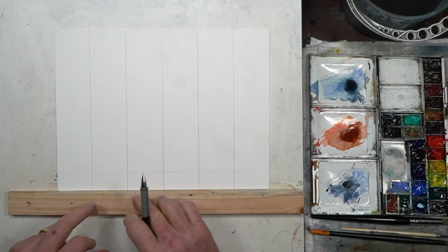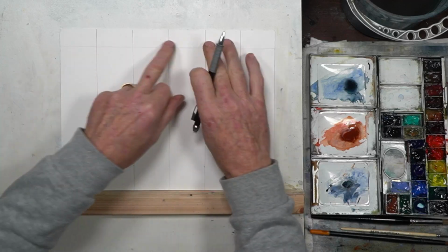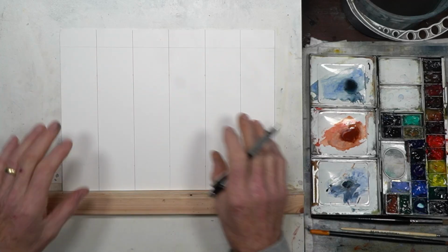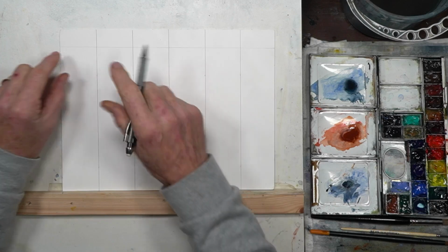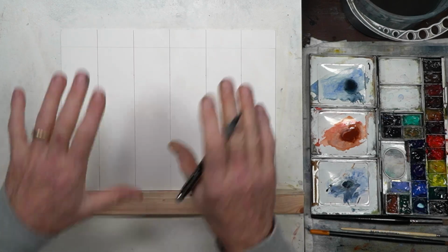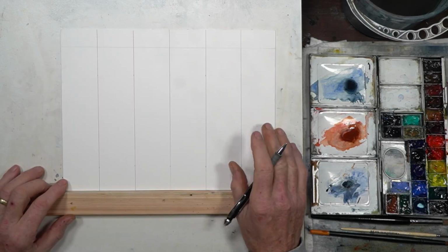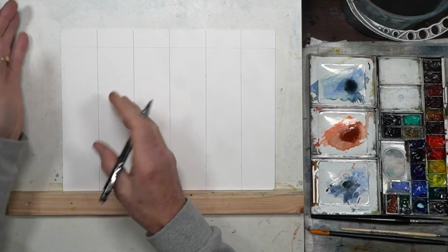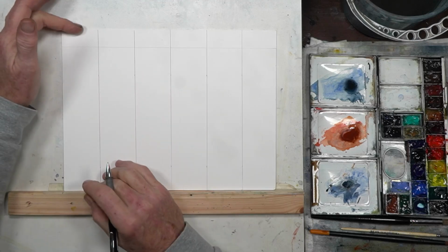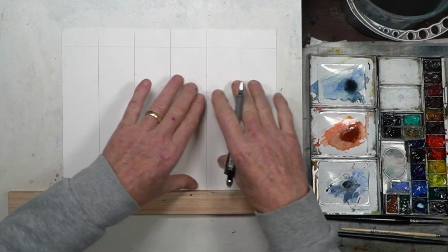You could, in fact, turn it this way up, paint to the bottom, and leave this top section, if you wanted to, as a bit of a dedication area. You could actually write the person's name. Let's do that. That is different to what I did earlier when I filmed. So let's leave those top bits blank, and then we'll have basically a 2-inch wide by 9-inch deep bookmark, but we'll take it color-wise on this.